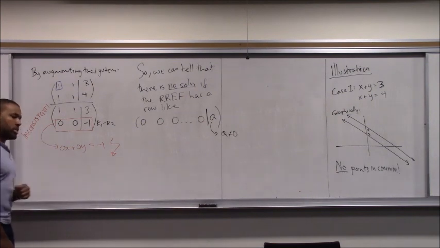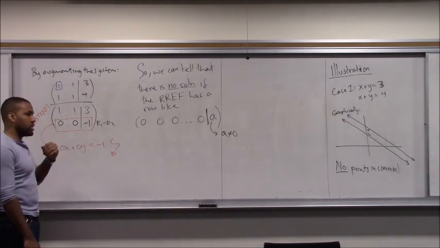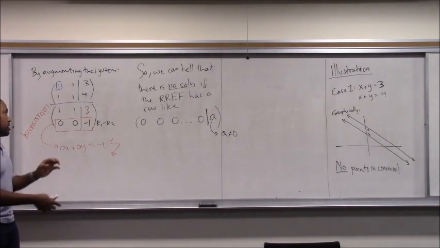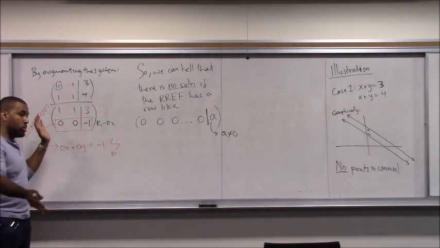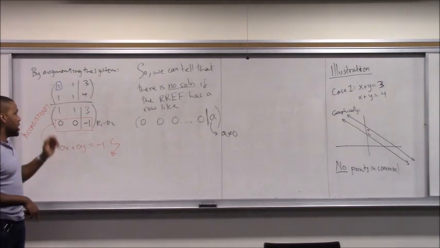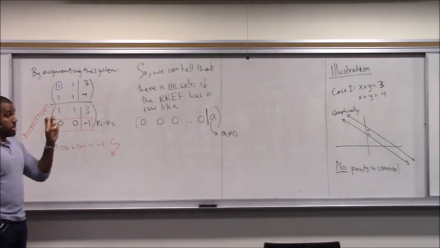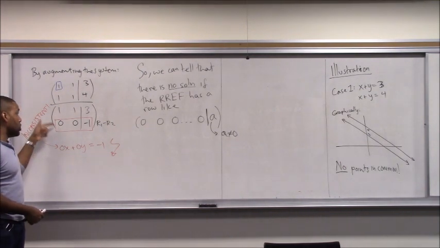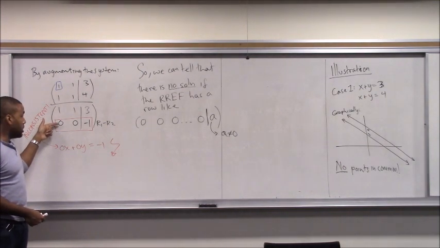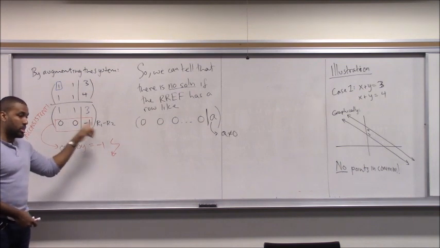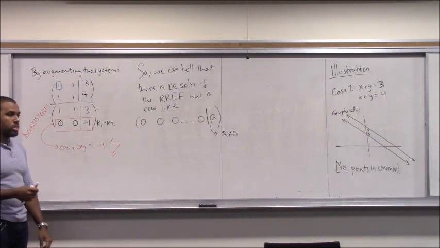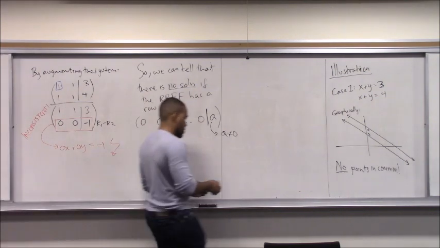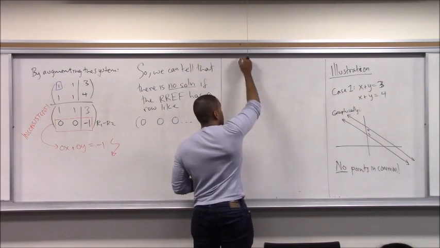And so, on your multiple choice test, for example, they might give you a matrix and say, tell us the solution to this. This matrix represents a system, tell us the solution. And they'll give you a bunch of choices. And one of the choices might say, the system has no solution. How would you know if that's the answer you should pick? You look for a row that looks like this. If there's a row that has all zeros except the last number, no solution is your answer. You don't have to think about anything else. That's the only way for there not to be an answer.